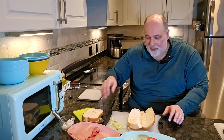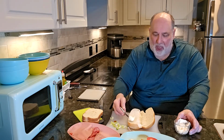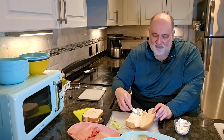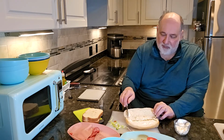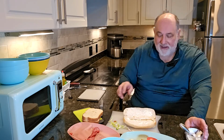Okay, so the first thing I'm going to do is I am going to spread some mayo on this bread, give it a little moistness, a little base. We're going to spread it on the hoagie, and this is going to be a hearty sandwich, and I'm going to enjoy this today for lunch. So that's a special bonus of sharing these programs with you. I get to eat it for lunch, so that's kind of fun.